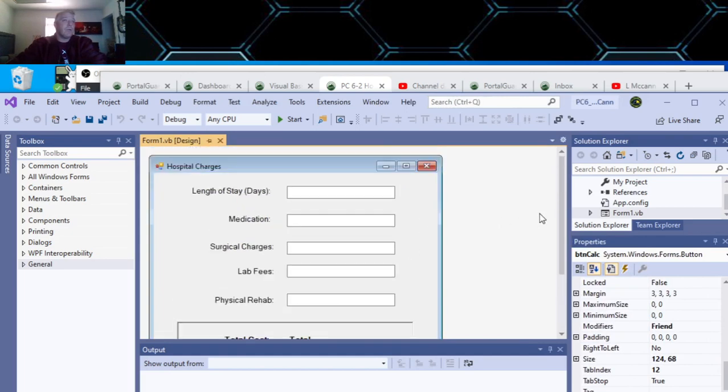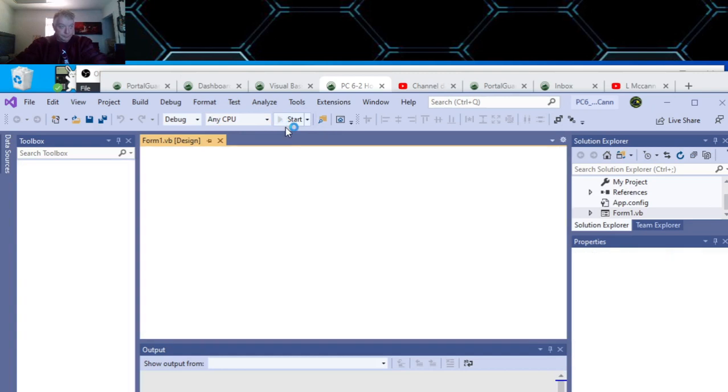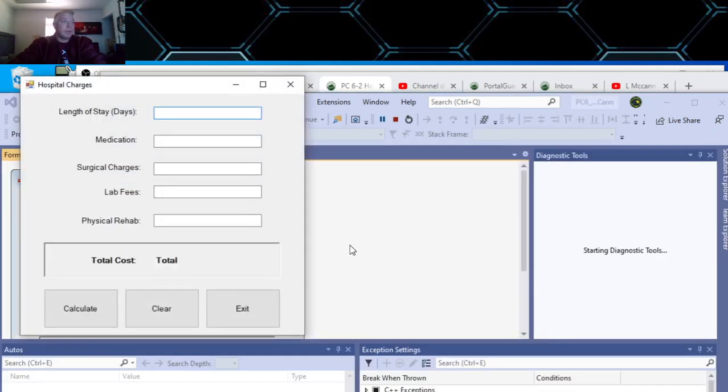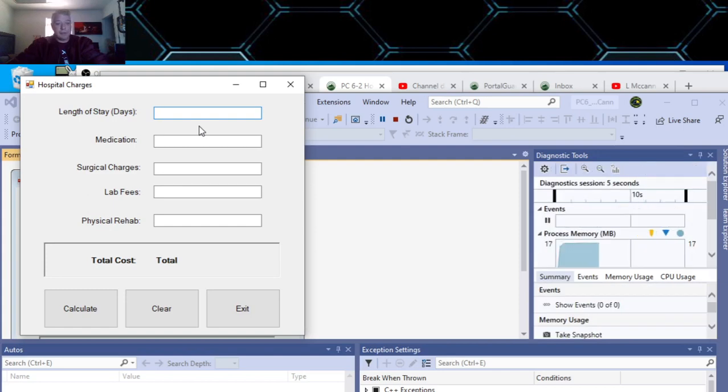So let's go ahead and run it. So our stay, let's say we stayed 3 days. So that would be 3 times 350. 3 times 3 is 9. That's 1,050. That's what that should be. So medication.